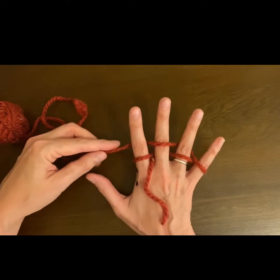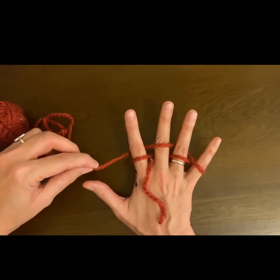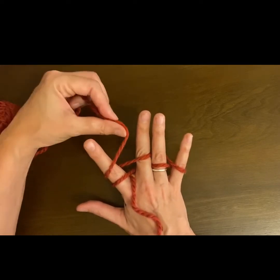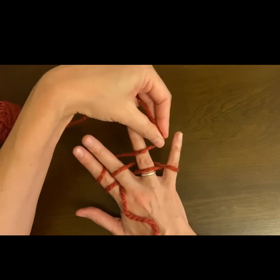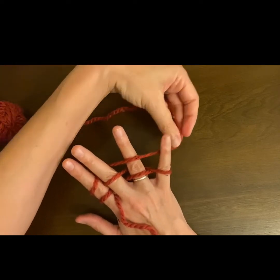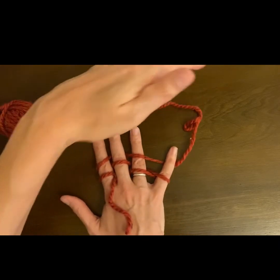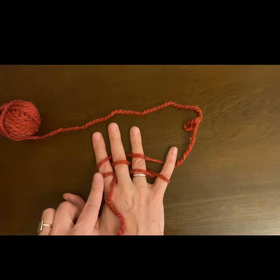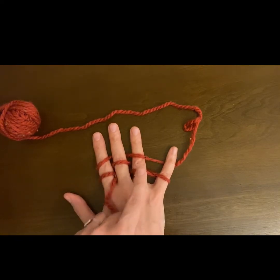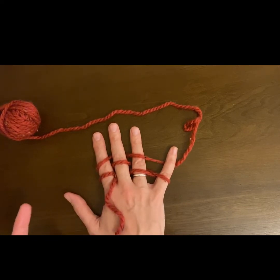So remember, we're gonna pick up the yarn in the back, pull it towards our thumb, and now wrap it over our pointer finger, under our middle finger, over our ring finger, and under our pinky. I'll give you a moment to get caught up. So now we have two fingers that have two loops, our pointer finger and our ring finger, and two fingers that have one loop, our middle finger and our pinky. All right, so we're almost there.